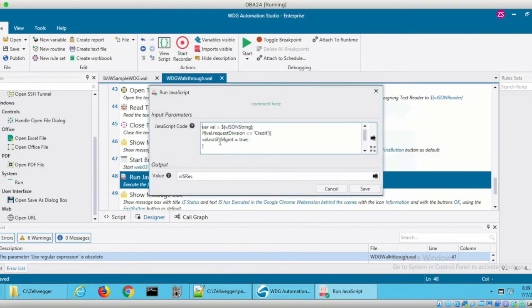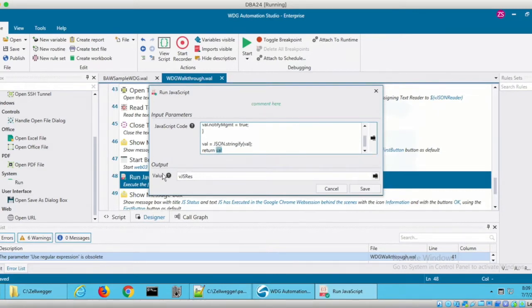Now for our run JavaScript, we put in any normal JavaScript formatting, and we can use some of those variables we found earlier. It executes that script within the Google Chrome JavaScript environment, or within the designated browser environment, and then we simply return that value at the end of the script.